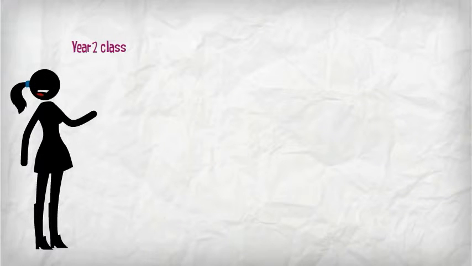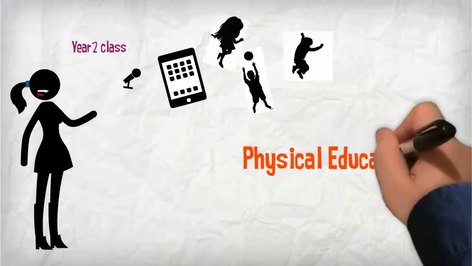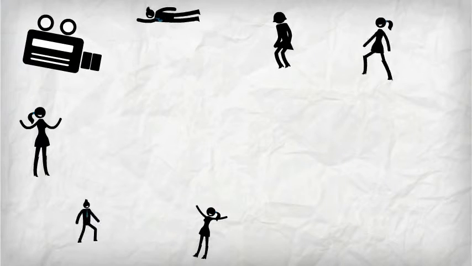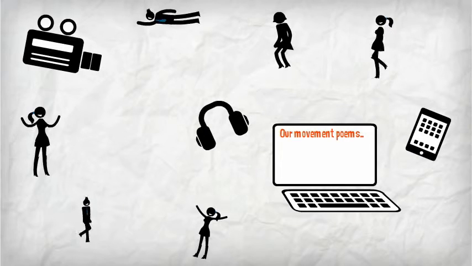During practice within a Year 2 class, I gave the children the opportunity to use sound recorders and iPads to explore and record fundamental movement skills and physical education. After the session, I projected their photographs and videos inside the classroom, as well as playing their sound recordings. Children used their data to create collaborative poems in pairs.